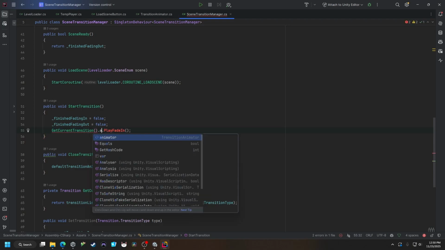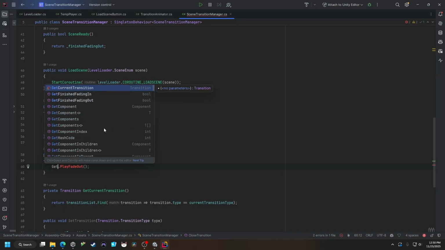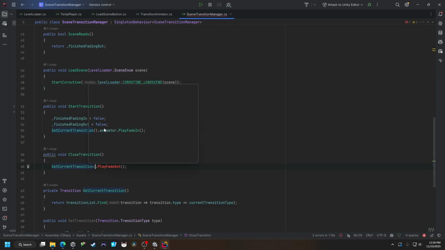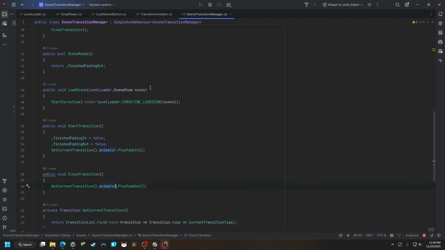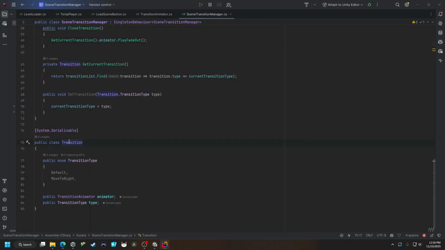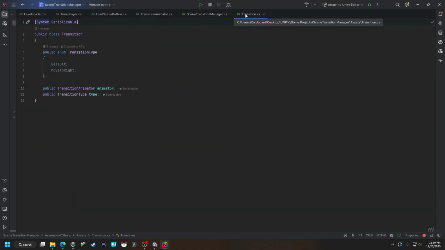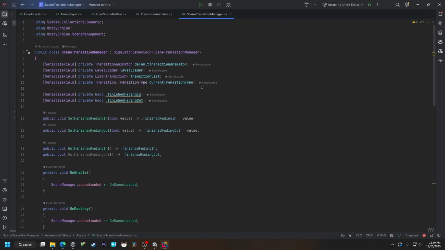I think it's add the animator dot. Yep. Get current transition dot animator. Okay. So now I'm going to move this to its own class. Close that. Cool.